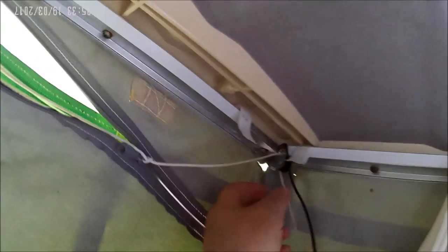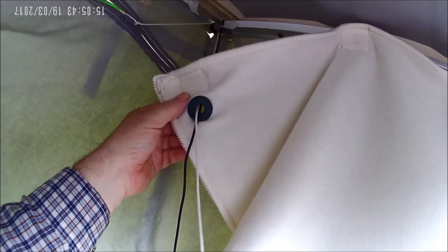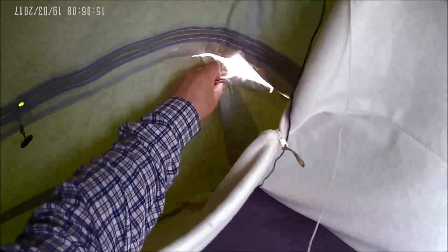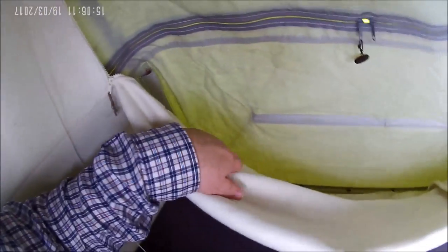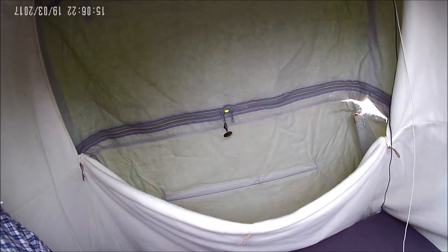The eyebrow zip, we operate with a couple of little runners I've screwed onto the aluminium frame, and then you can just pass them through an eyelet in the inner tent. And if you take the inner tent out, obviously you just pull the cord through. And then that does and undoes the zip. So even when you've got the tent up, the full amount up, it will handle that. The struts that are mentioned lower the tent inside, and that weight brings the material inside, stops it ballooning out when the air is being pushed out through the escape holes.